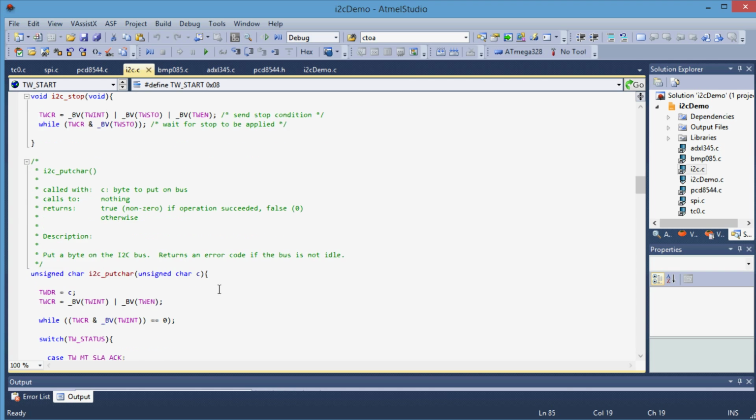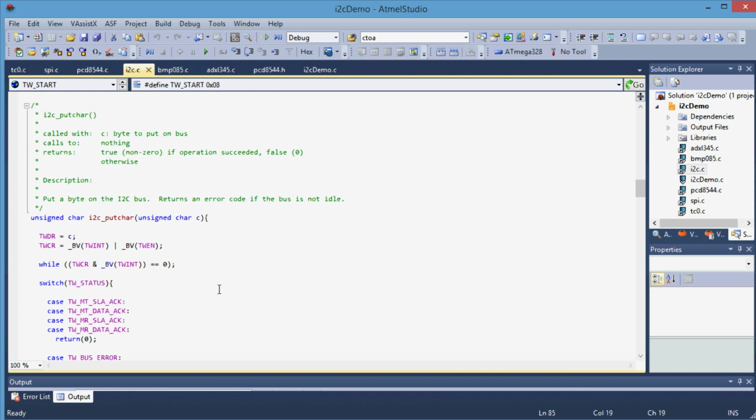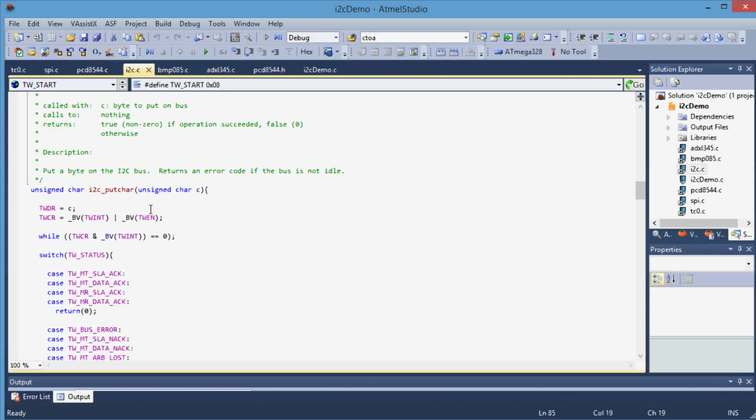If I want to write a character to the data bus, this routine is called I2C putChar, and it returns an error code, because if something goes wrong while the character is being written to the bus, the TWI can detect that, and I can test for that and return an error code if something went wrong.